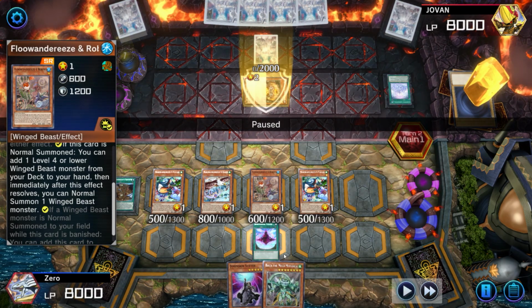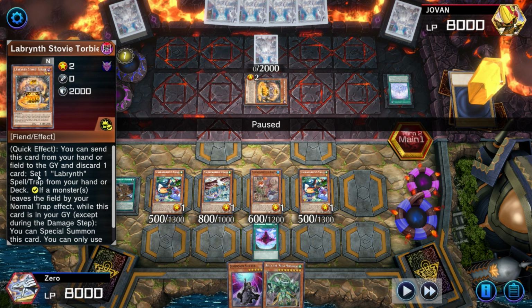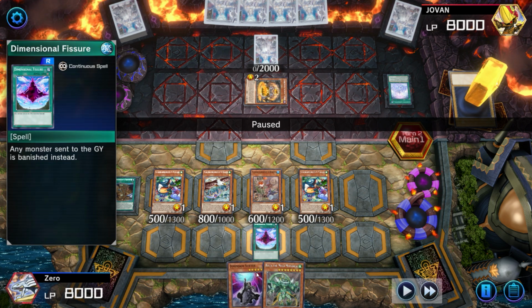And again, they're under Shifter and they're under D-Fissure, right? Yeah, this says you can send this card from your hand or field to the graveyard and discard 1 card. So because you have to send it to the graveyard for cost, you can't activate Furniture here anymore under Fissure or under Shifter.